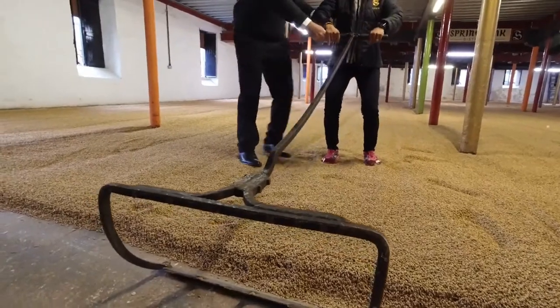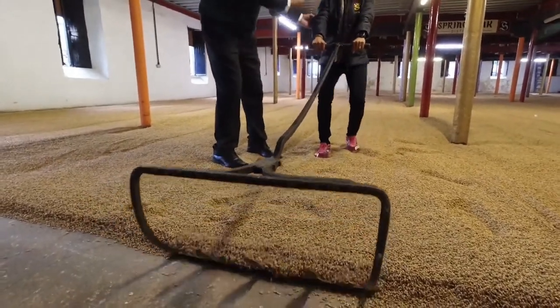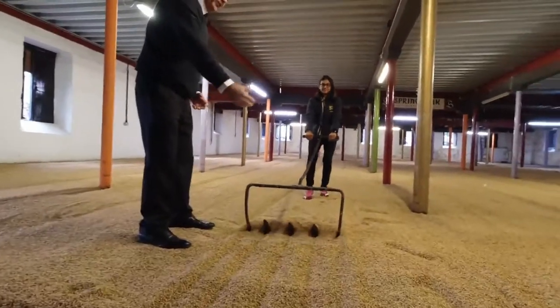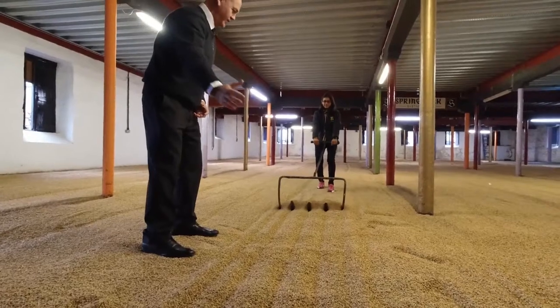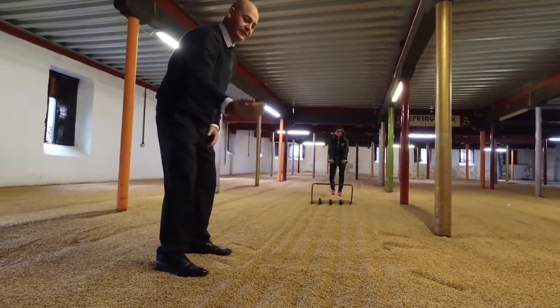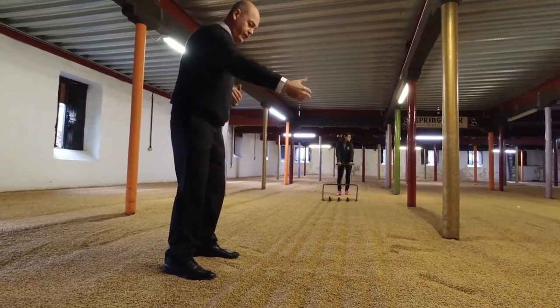We have two methods in which we do this. The first I'm just about to demonstrate. Well, actually, one of you is going to demonstrate. Right, just pull, and just pull. So, as you can see, the lady is demonstrating. She does very well. She's got a job on Monday. So she's lifting it up and she's separating it out, scraping along the floor, and it's lifting everything off the floor up and pushing it away.